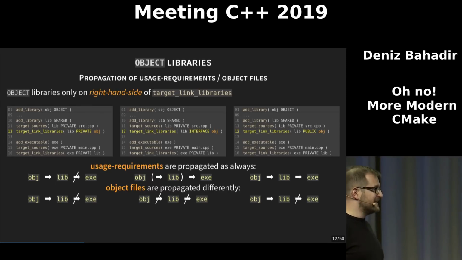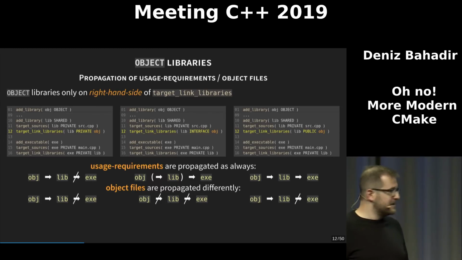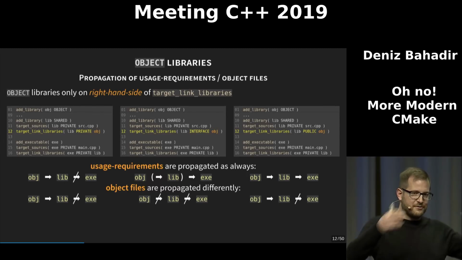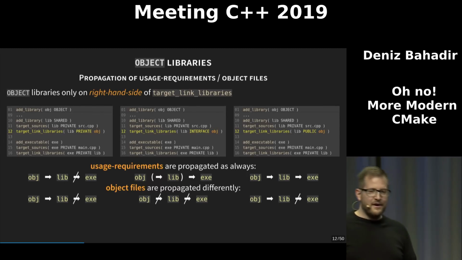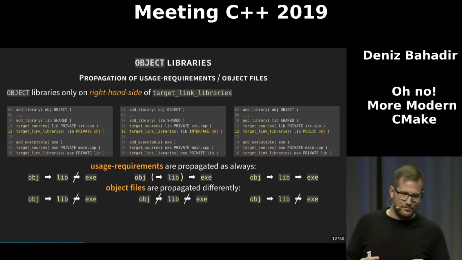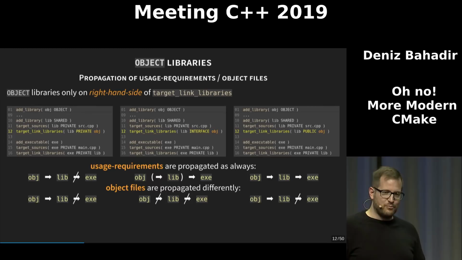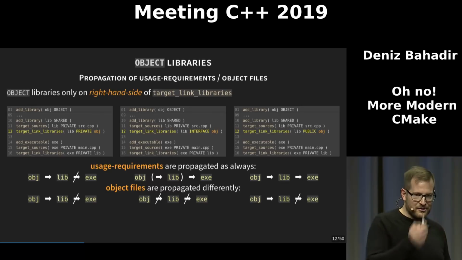And the reason for that is to prevent you getting multiple linker definition errors. If you are linking this to one target and then to another target, and then linking these together, you would get the object files twice, and the linker will complain there. Some people argue, why isn't CMake taking care of that, just removing duplicates? That's a good question, but currently that's how it is defined, how it should behave, and that's how it is implemented. But a lot of people think it's weird, and they come across that and don't understand it at the beginning. That's something you should keep in mind.